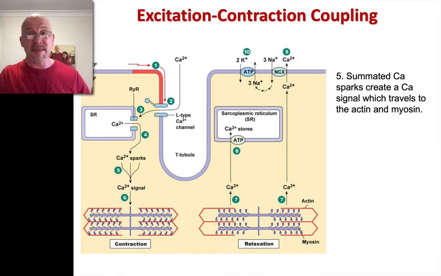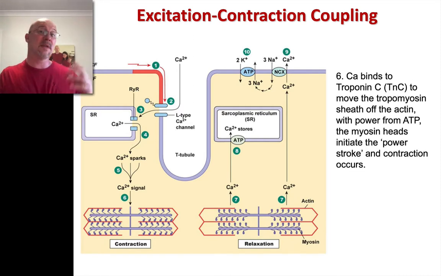And of course, when they hit there, they do what we talked about in the last little lecture in this series. That is, the calcium hits the troponin C, which stands for calcium, and it takes the tropomyosin off of the actin, and that allows the motor heads of the myosin to grab along the actin until the troponin I kicks the calcium off, and then the I for inactivation. The tropomyosin comes back over the actin, and it causes relaxation inside the muscle. So we power stroke, and then tropomyosin comes back, and then we release, and the muscle is reset, ready to go again.